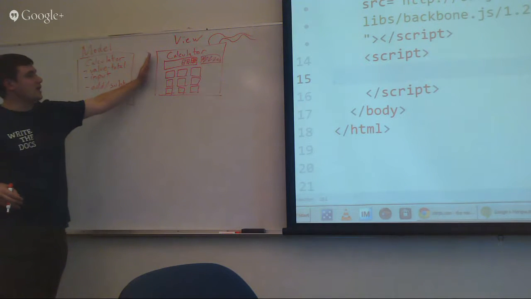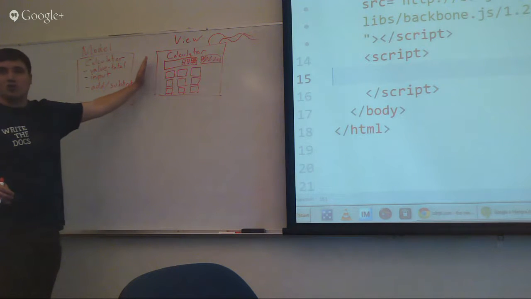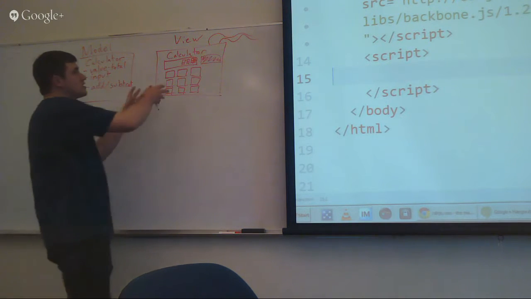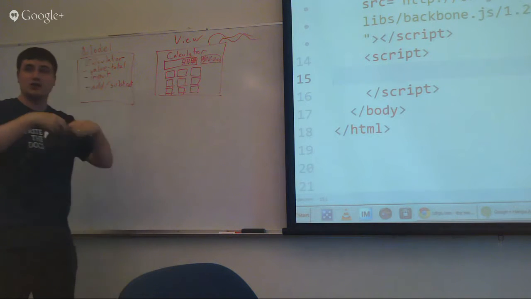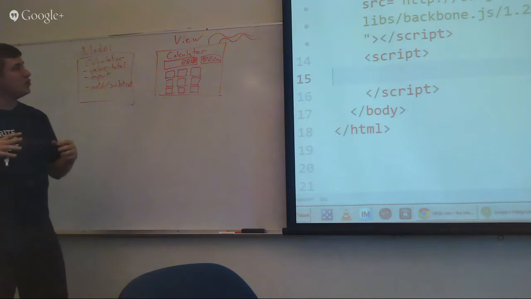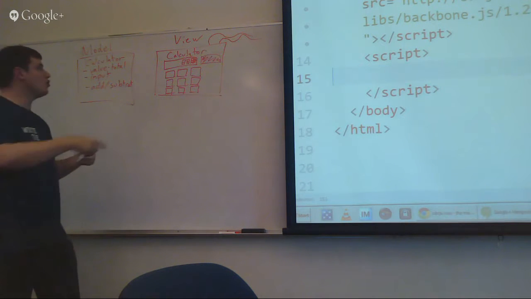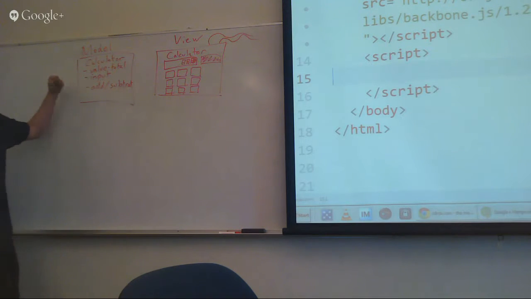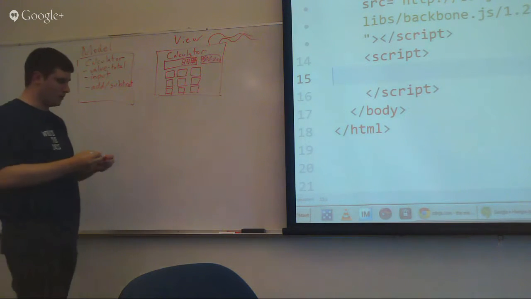In this case, you could have a calculator that works or doesn't, or is presented here or elsewhere, and this view should not know how to add and subtract. That's not its job. Its job is to do 2 things. One is to present this stuff to you visually, like here's the output. And the second thing is the view takes input from you. So when you press a button, the view knows, oh, you pressed this button, and it knows how to talk to the model. It doesn't know how to add or subtract, but it tells the model, you need to add or subtract, and then give me back the results so that I can show it. That's how we divide up responsibility in a model view controller framework.